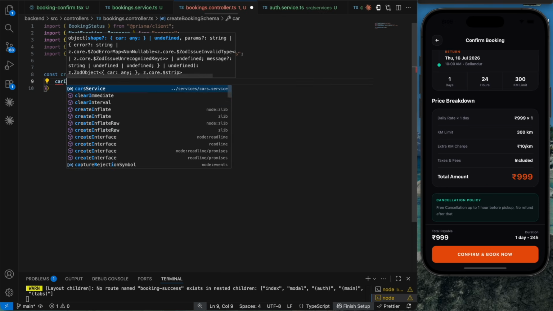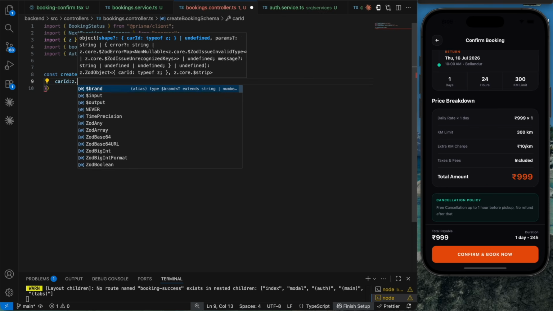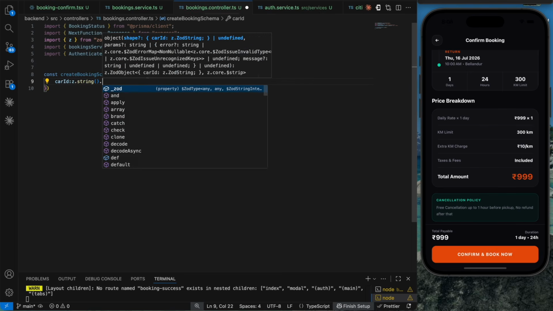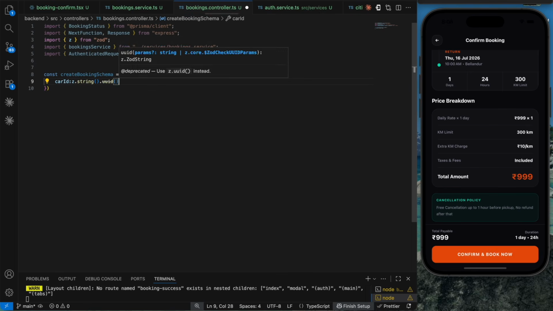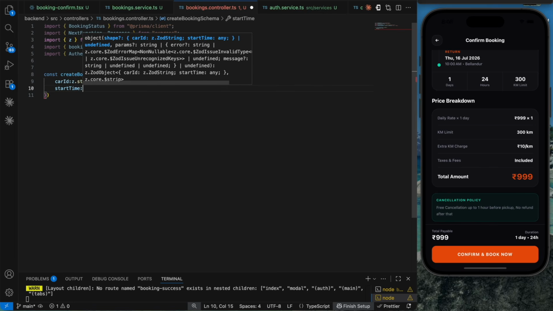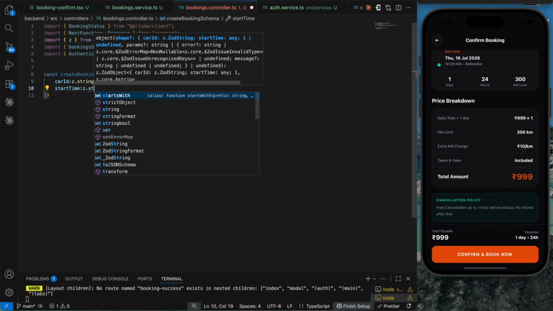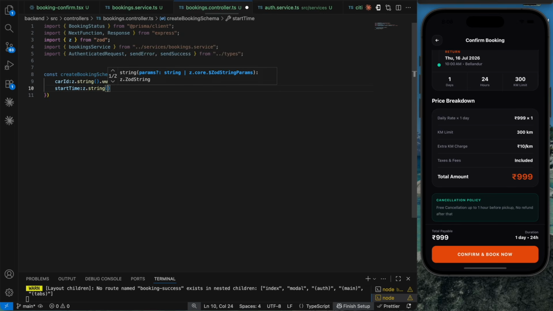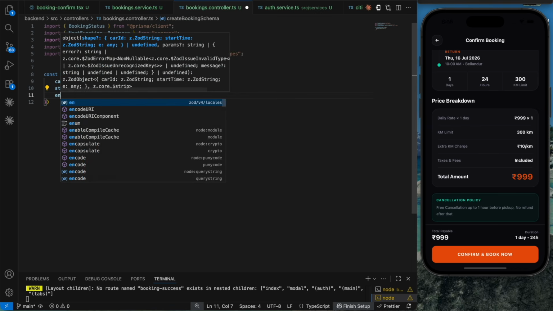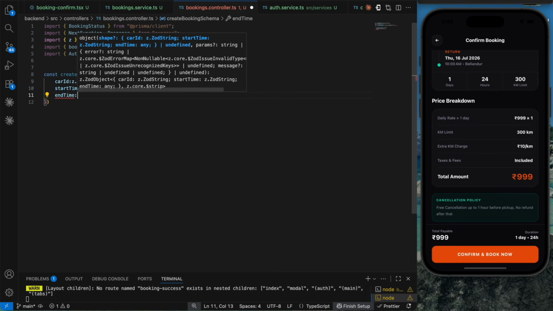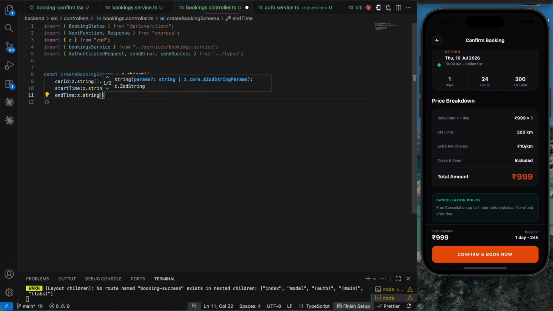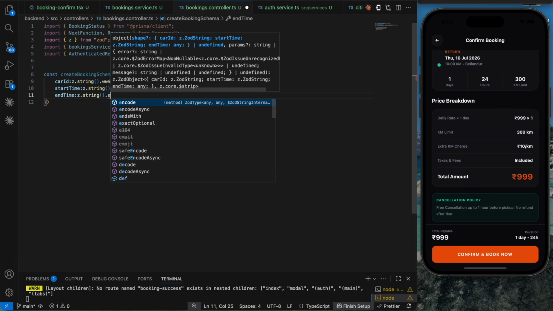Here I'm going to say carId, it's going to be z.string().uuid(). Next, startTime, that is going to be z.string().datetime(). Next is endTime, z.string().datetime().